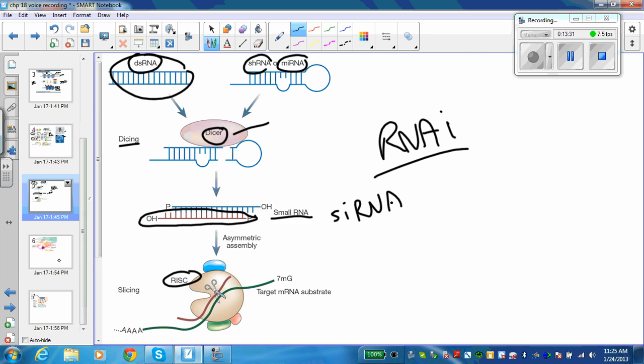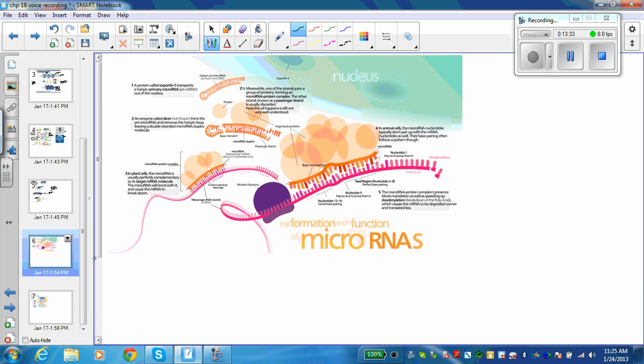And then the last piece is, here's another image of how this works, right? So we have the double-stranded RNAs up here, the microRNAs. We have dicer that chops it up. Dicer then gives it to RISC. That's what RISC is right there. It's using it, finding the mRNA pieces and chopping those pieces up so that ribosomes can't actually make the proteins that these bad mRNAs are coding for.